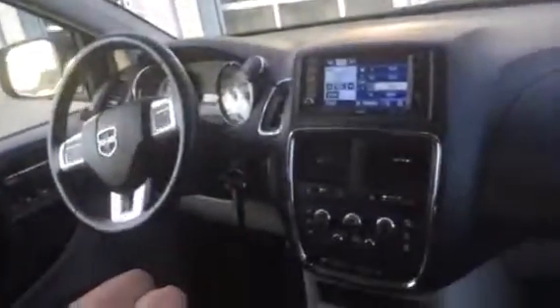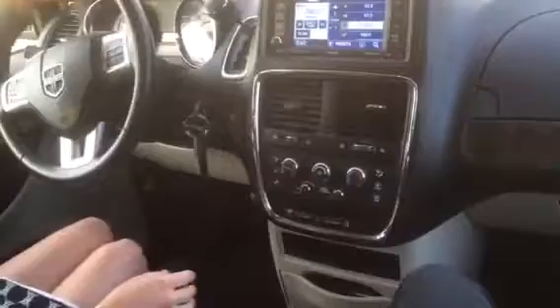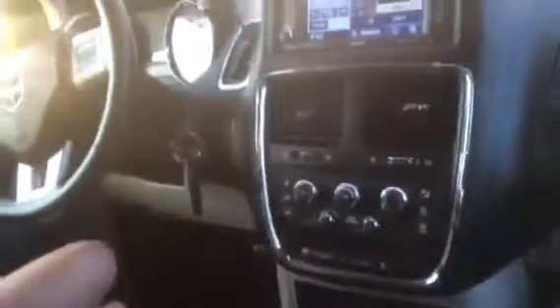So as I was saying, in this vehicle — I'm just going to turn this down a little bit — you do have the beautiful accents throughout the entire vehicle. You do have tons and tons of storage. Down here you're going to have your cup holders, and these can all be adjustable. You do have two 12-volt outlets down here. Your cup holders just slide out like so, with some more storage right here. You do also have a 110-volt outlet in this vehicle. You do have your traction control and your rear climate controls right here, as well as your front climate controls.